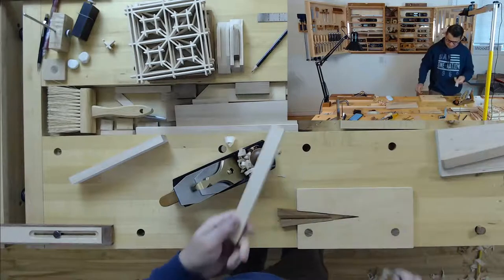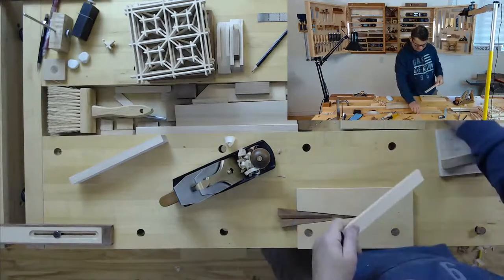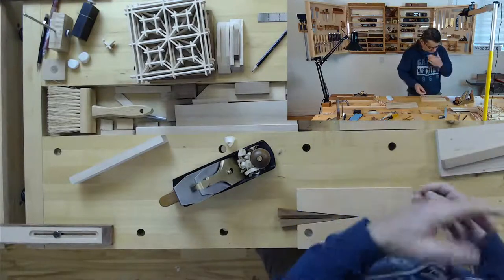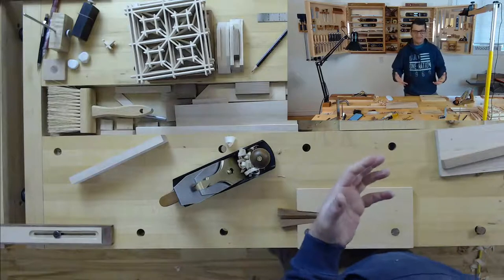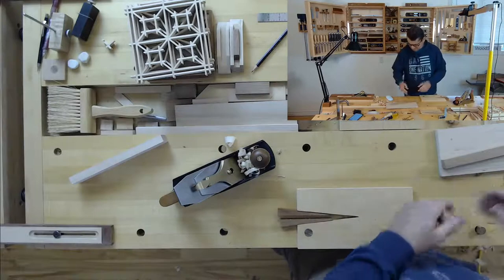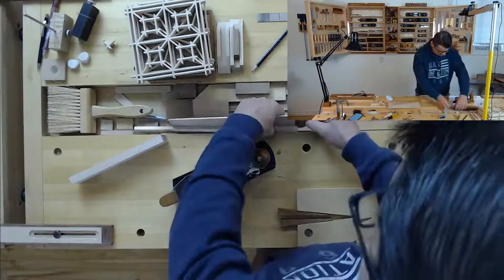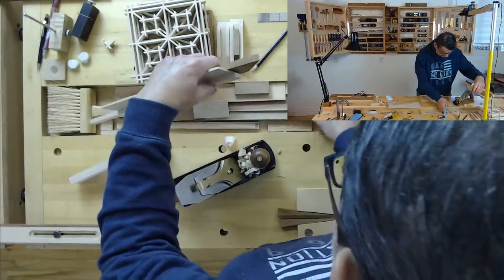So I have a number of these small boards around that I keep as offcuts. I probably have years and years of a collection of offcuts in boxes that I intend to use one day, but I just keep adding to the pile.